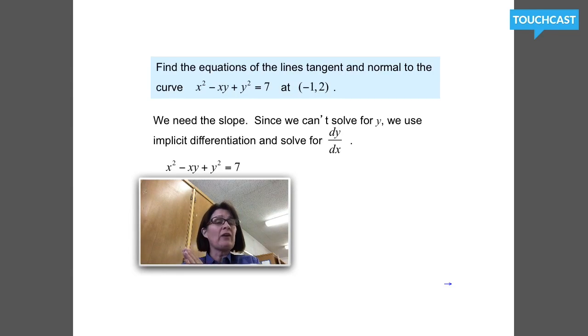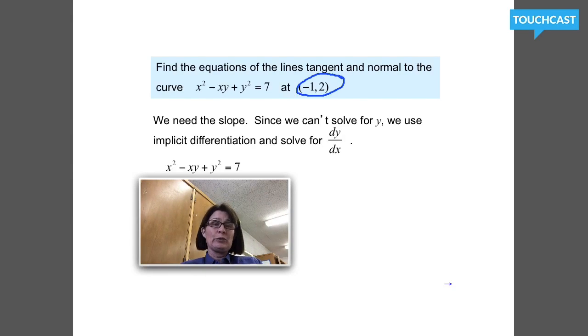I'm going to have to figure out dy/dx to get the slope so that I can find the equation of the tangent line and then the equation of the normal line at this ordered pair that I've been given. And you can notice they're not going to try to trick you on the AP test. If you actually use -1 for x and +2 for y, that will work. That is a point on the curve. They won't give you a case where it's not a point on the curve. Okay, so here I am. I'm in this same position where I have this big crazy function that's got x's and y's in it, and I need to find dy/dx.